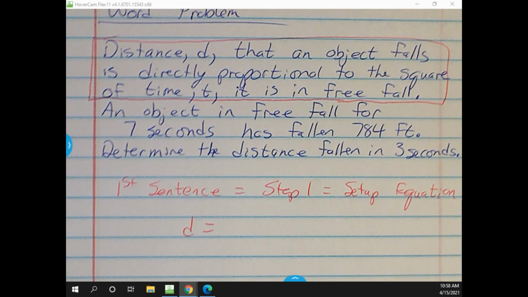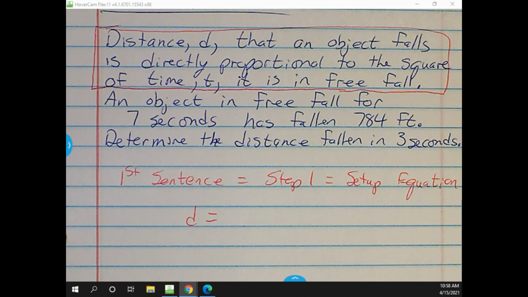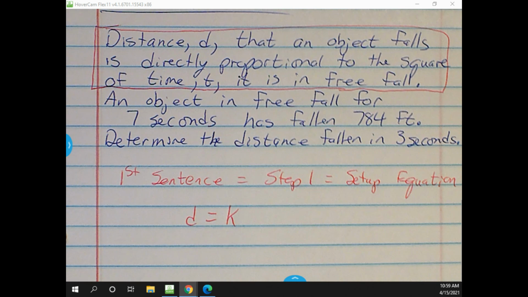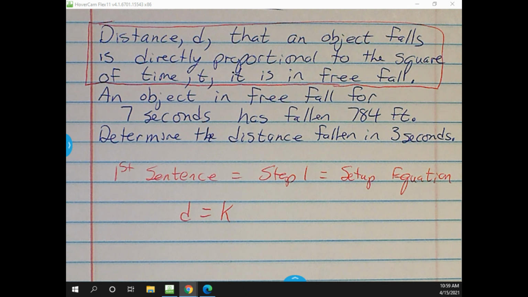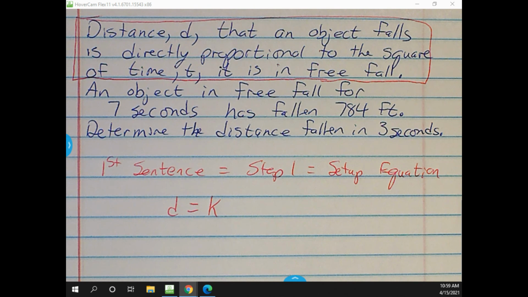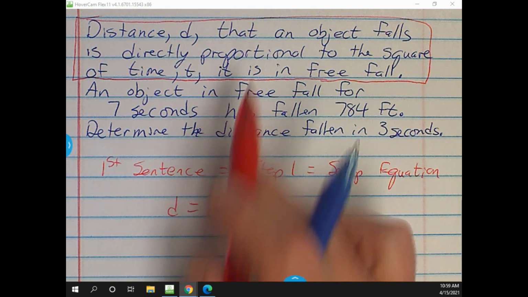All right, now I'm going to ask a really easy question. When you drop something, what causes something to fall? Gravity, right? Gravity's got a force to it. So to figure out how the gravity is impacting it, we're going to call that K, and it's a constant. Why they wouldn't call that C, I don't know, but they call it K. I guess the language it came from, maybe it was K there.